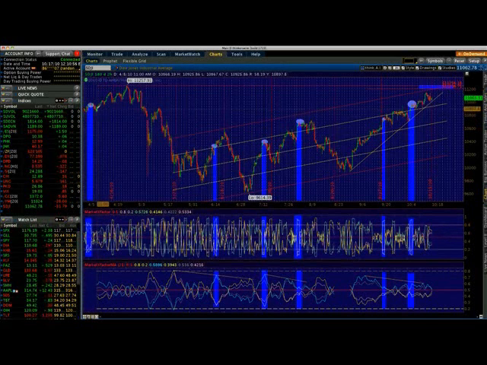So in order for the market to really have a significant downturn, usually what happens is you have a lot of people selling at the same time, and it will reach over 80%. That means 80% of the money that's going into the market for that day is going into stocks that are going down. So there's a lot of heavy selling pressure. Well, in this case, there was very little selling pressure coming into this market as it declined. So we had another wave of an advance. People were just not willing to step in and sell at that time.